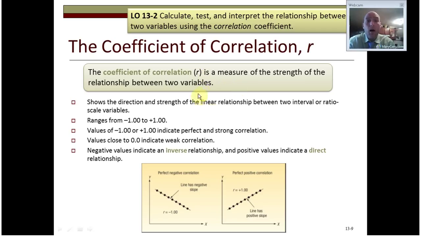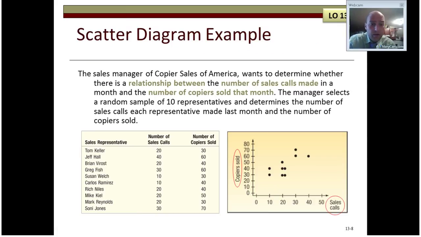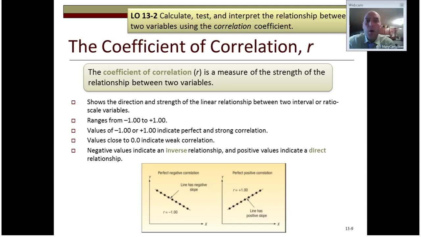It's the relationship R that measures the strength of relationship between two things. Here, this picture indicates that there might be some relation. What would a perfect relationship be? That's a great question for another time. But a perfect relation here indicates either a positive one or a negative one. A positive one is the highest value, or negative one. The sign only indicates direction. Magnitude is indicated by the value. The strength of the relationship is the magnitude. Negative 1 would still have a magnitude of 1 because that's its distance from 0.